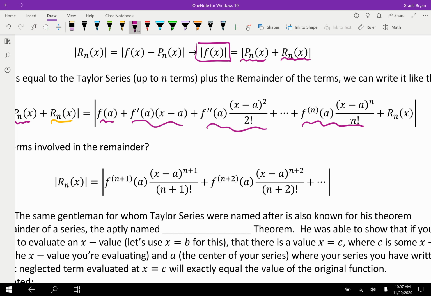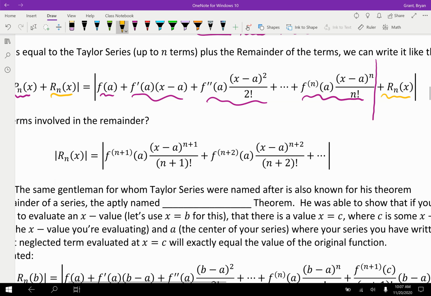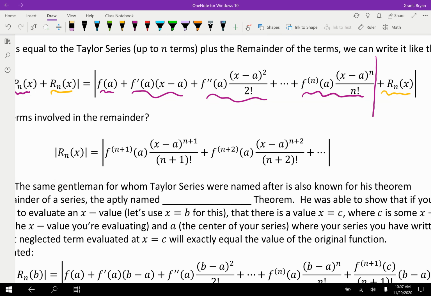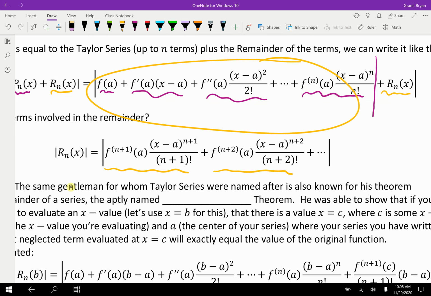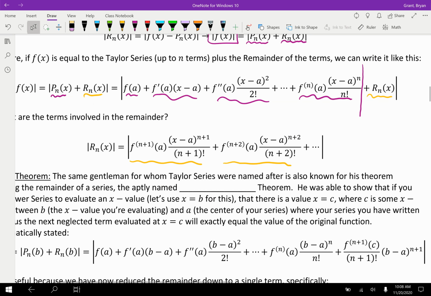But eventually, you as a human have to stop writing. And so let's say that I stop right here. Well, then how much am I wrong by? I am wrong by the remainder. And the remainder, although it's written this way, really means all the terms that we didn't write. How many terms are involved in that remainder? Well, if you stopped at the nth term, then the remainder has the next term and the term after that, and in fact it goes forever. So the remainder has an infinite number of terms. So you write a concrete number, and everything you didn't write is what's left over here.